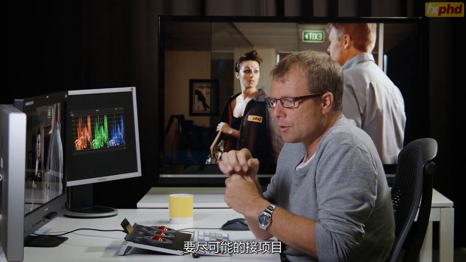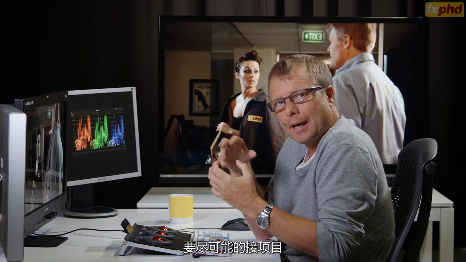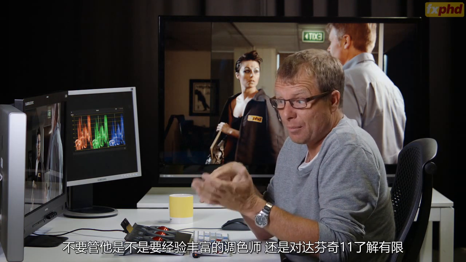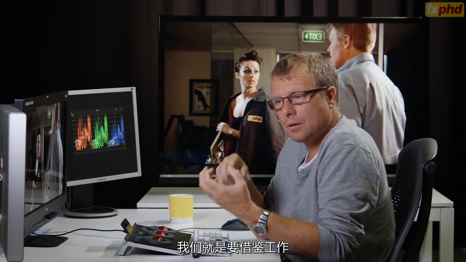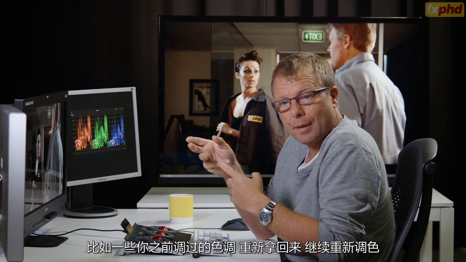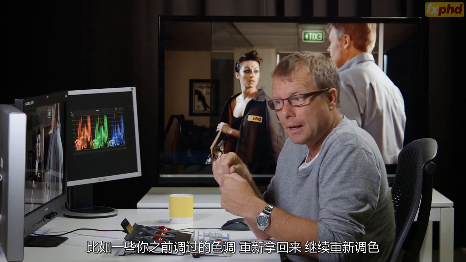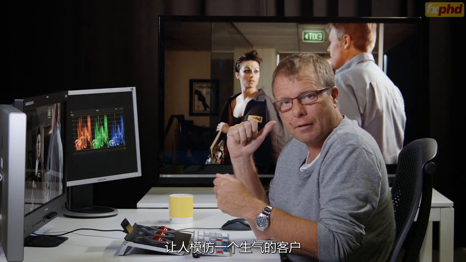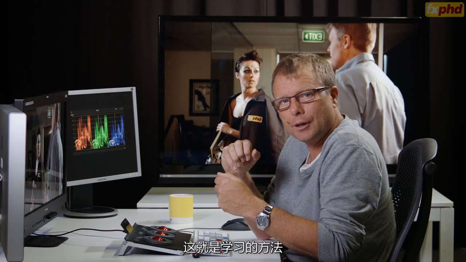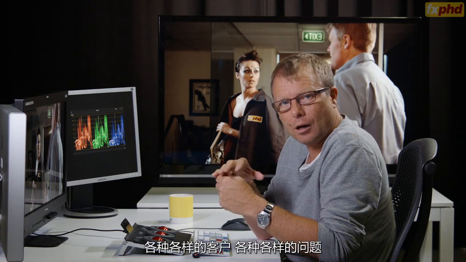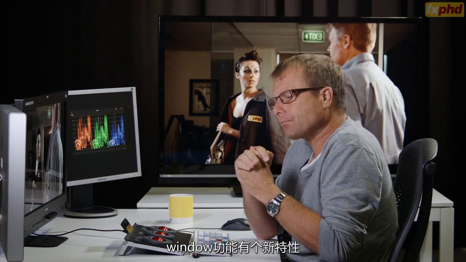One thing you want to do is just try and get any sort of project you can. If you might be an experienced colorist, you just want to know about 11, but if you're looking to move up, just try and borrow any projects. Maybe stuff you graded before. Bring them back, rework them, try them different ways. Get someone to sit behind you and play the angry client. That way you learn. I still learn nearly every job I do. Something different. Different type of client, different type of problem. That's how we're learning all the time.